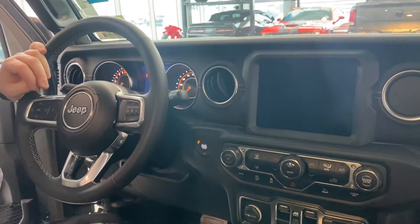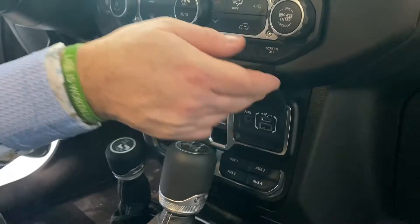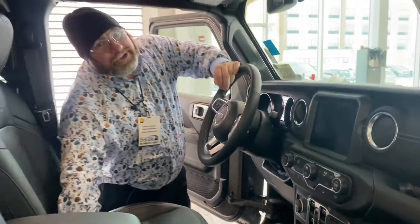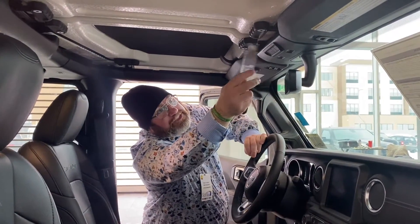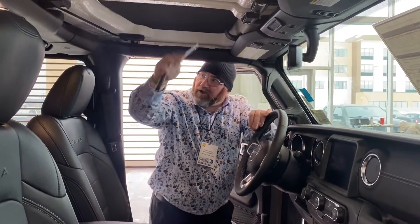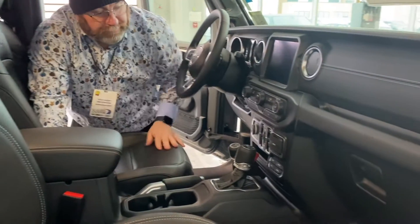One thing I do like about this unit — coming all the way down here, you've got lots of room for auxiliaries, putting on lights and extra add-ons. You've got your windows here, and you can't go anywhere without charging your phone these days. Up top we've got a universal garage door opener and our assist handle. There are also adapters which helps smooth out the ride front and back. Lots of storage — a two-tier compartment right here and more USBs down there.